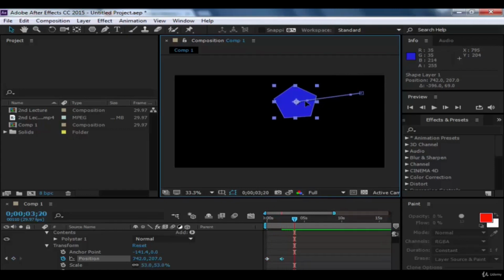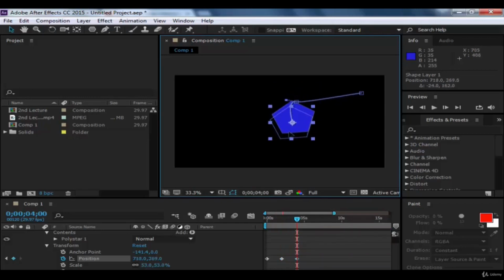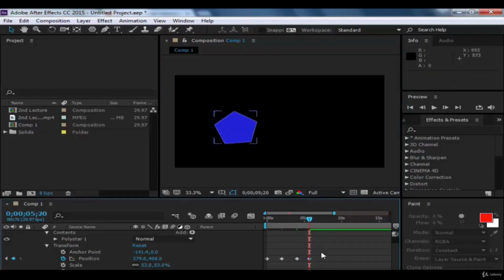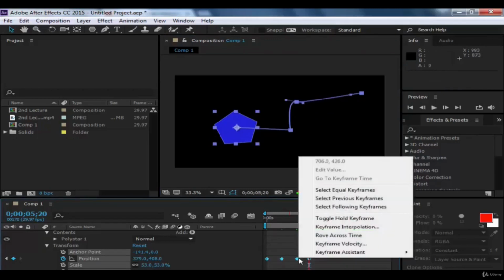Shift page down, and then move it down. Oops, just move it down there. Shift page down, and just move it right there. So we just created a curve out there, but that was an accidental curve, I must tell you.